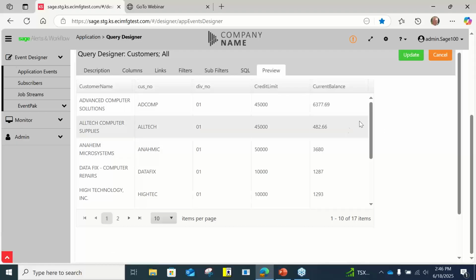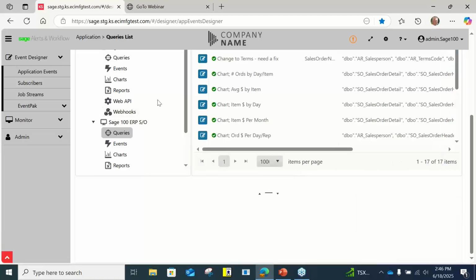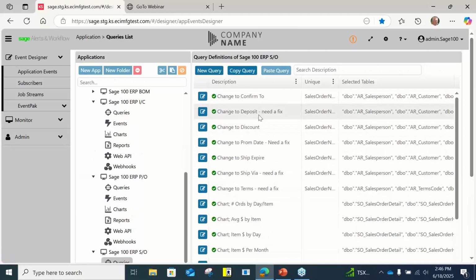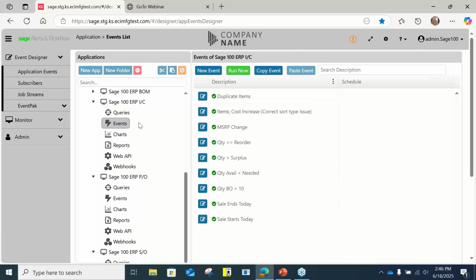Great, we built the alerts. What do I do next with them? Once we have the alerts, if I wanted to take any of these alerts, say this one, and I don't want to ever change these alerts, but I want to make it bespoke to me and make my own alert, I just copy it over, because this one has more or less the data points that I want. I copy it over and I paste it, I rename it, and now it's my own. It's now sent out for me the way that I want to see it, right? I'll make it unique to the way that I want to see it.